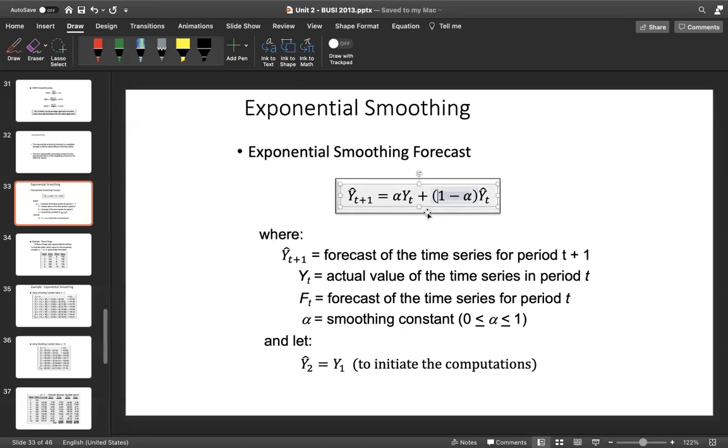So again, what the alpha is, you shouldn't be worried about that, because we're just going to use computers to calculate alpha for us. All we need to know is that it's a constant, a number between 0 and 1, and we can find it with computers.